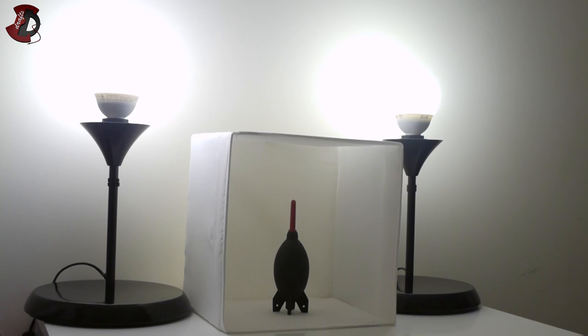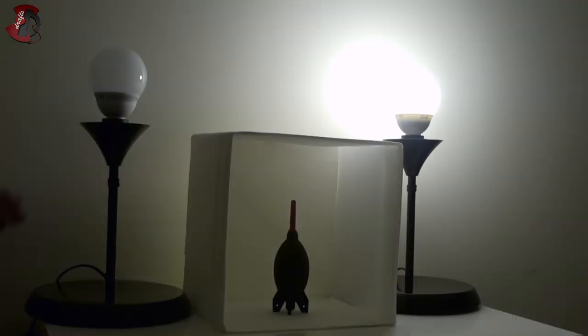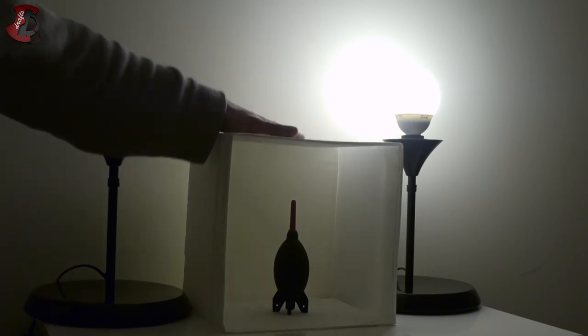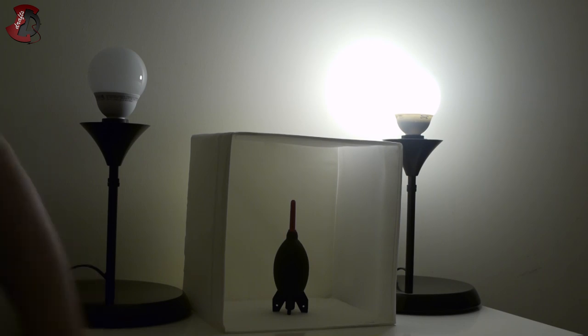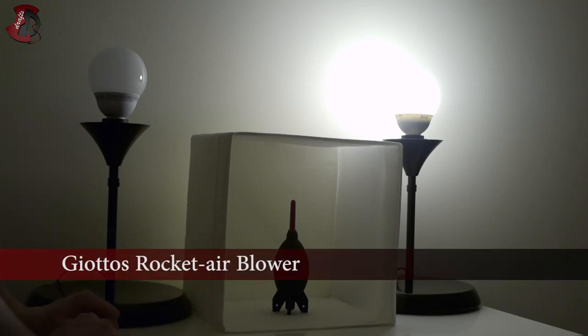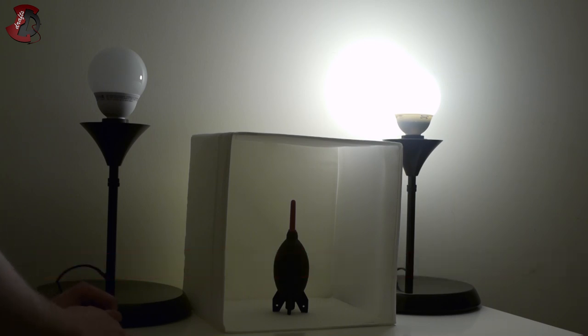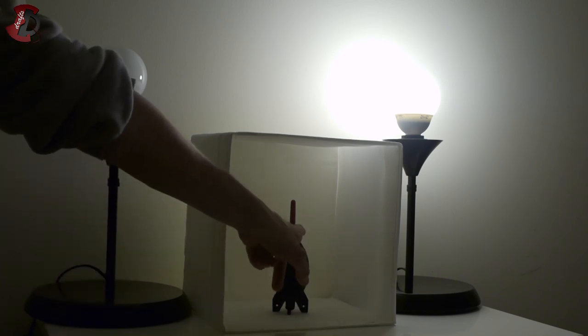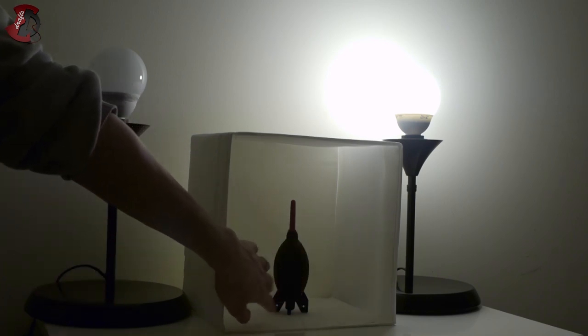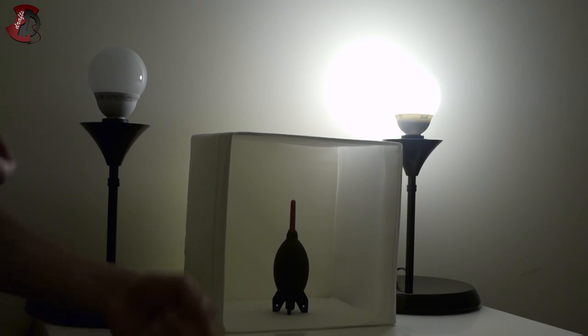Okay and finally it's dark, so I only have these two lights in the room now. I'm gonna switch one off for you guys so you can actually absorb the scene a bit better. And I just left it as it was, I just mounted it to the base and that's pretty much it. Now this is the box that I got and there's a Giotto's rocket blower. It's basically to clean off your camera lens and other equipment, really handy tool. So I decided to go with that because it has some black surface and some texture there on the front so you might be able to see it when the shot will be good.